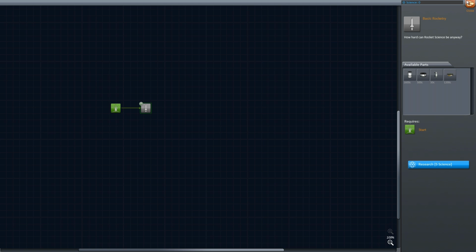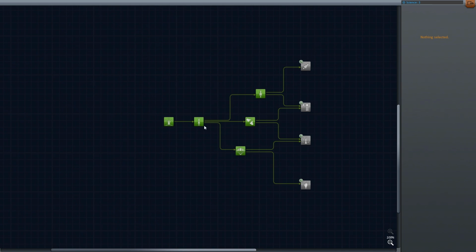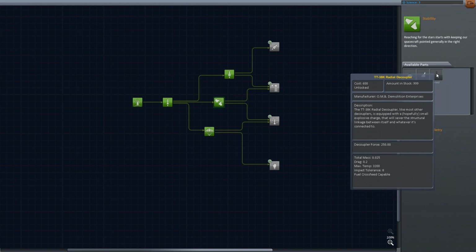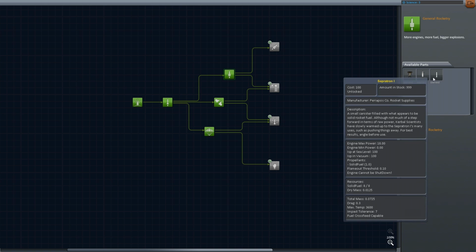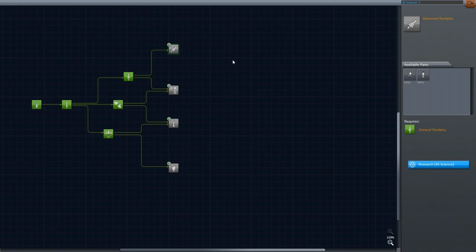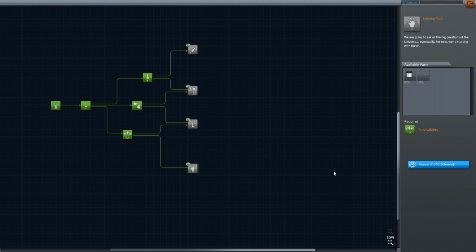Now I'm going to cut ahead to another save that I have that's a little bit farther to show you guys a little bit more of what you can do. Again, I'm nowhere near close to the end of this tree. However, I did unlock the next few parts. We have survivability, which gives us some more engines, landing struts, and some more parachutes. Stability, which would give us some of this stuff. Then we have general rocketry, which would give us, again, more stuff based off of rockets. And then, of course, we can go into advanced, and so forth and so on. Different general things, and flight control, and science, tech, and all of these different techs out here.